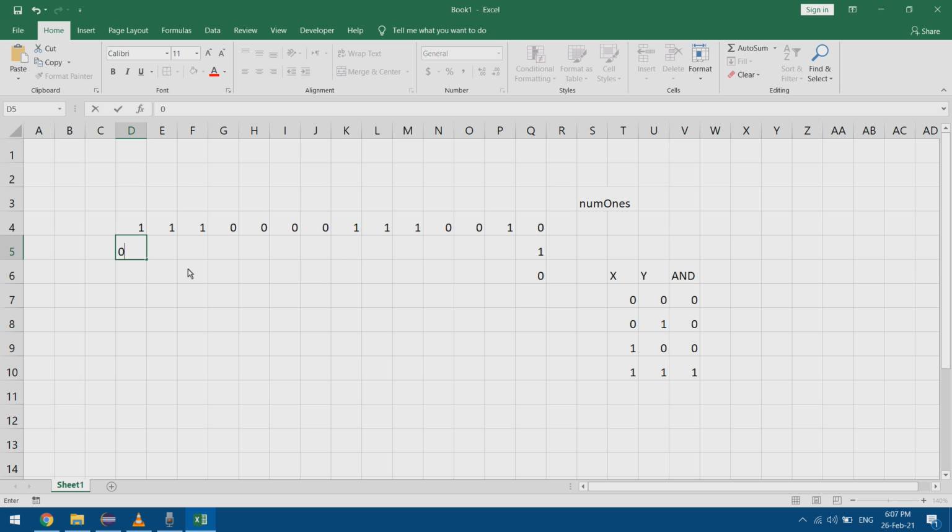This will fill all the other bits with zeros, and I have 1 here. So if this AND operation returned 1, I'll increase num1s. If I have 0 here, I won't increase num1s. So in this case, num1s isn't increased. If I change this to 1, num1s is increased by 1.